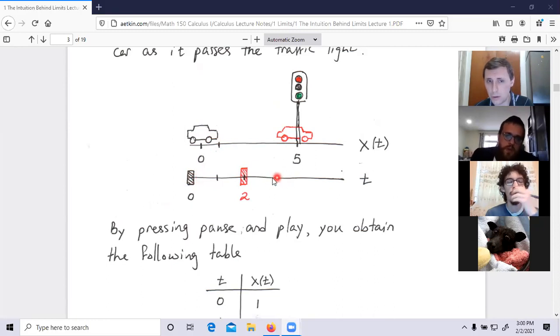Notice if I were to hold this, you see this red cursor is where the time bar is at zero. I see that the car is at 1, and then I move the cursor to 2, and this car, can you imagine, will be dragged and it will be here. I would see that at 2 it's exactly at 5. You see what I'm saying? So that means any given moment of time corresponds to a unique position for where the car is located.